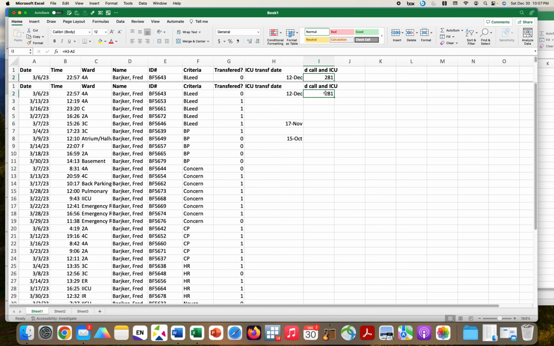And then for those patients that are being transferred, you can look at how many days transpired between when they were called and when they're transferred. As you mature and as you ask different questions, you'll start adding more and more columns out here. But really the most important thing is to figure out what's important ahead of time. Set up your data capture sheet, the one that you're taking out in the field and writing things down on, to reflect what you're interested in knowing later, and then set up your spreadsheet to be able to capture those data elements.